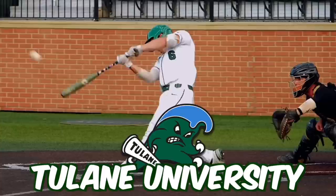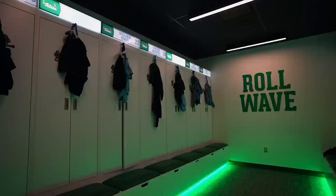In the heart of New Orleans lies the hidden gem of college athletics: Tulane University. The Green Wave just invested over 10 million dollars to upgrade their athletic facilities, and with those renovations come a state-of-the-art stadium, training centers, gear, and one of the coolest locker rooms I have ever seen. So let's go see if you guys also agree that Tulane is the most underrated university in the nation.